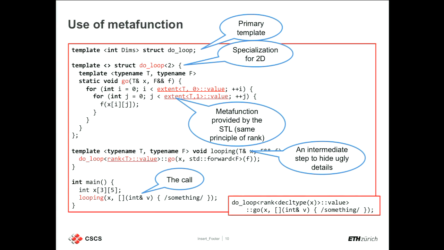And how efficient is this? Well, it's as efficient as writing 2 for loops and iterating over your array. It doesn't get more efficient than that. It doesn't get less efficient than that. It just gets as efficient as iterating over an array. If you apply optimizations, this intermediate step will disappear. Also, calling the go will go away, and everything will be basically inline. Maybe go will stay, because the compiler might say, okay, there is a loop here, you just do a function call. But that's the main idea.